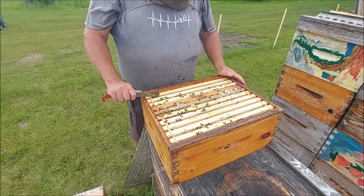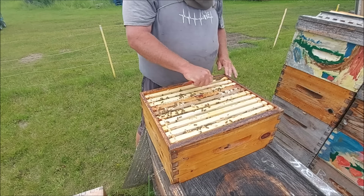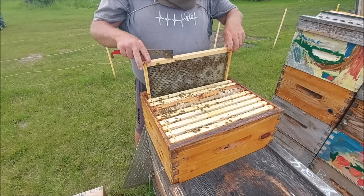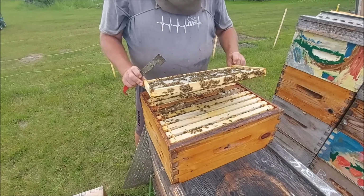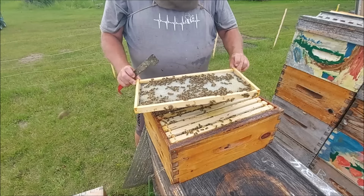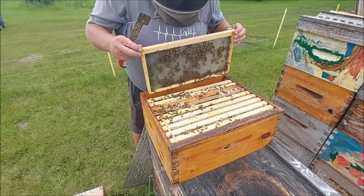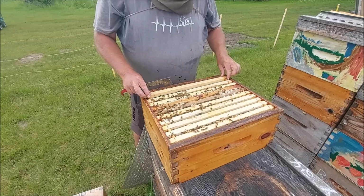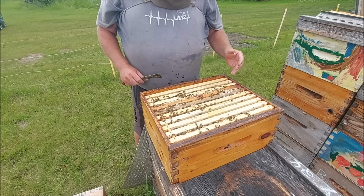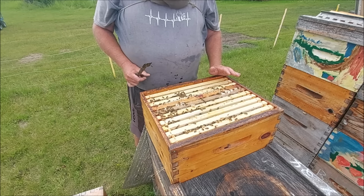I'm actually adding almost exclusively drawn comb today. I've put on pretty much all the foundation I'll put on. This was a foundation frame, just to show you. So they're just starting to work that, just starting to put nectar in there. They've drawn that, and that's a frame that I pre-waxed. Another thing is I do prefer to run 9 frames in here. They uncap nicer, I save equipment. Every 10 colonies, I get another box of frames. Saves me a lot of money.